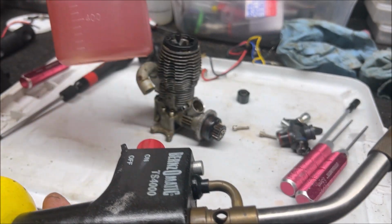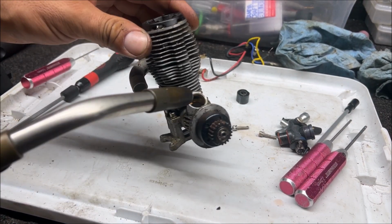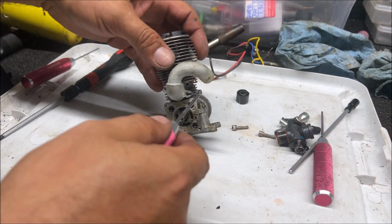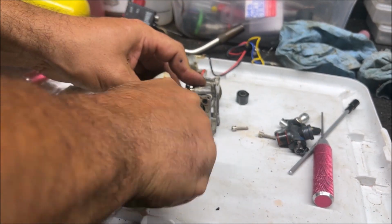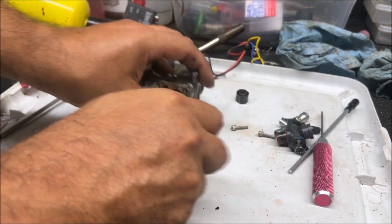So I'm new to Nitro RC. Is this stuff flammable? Like if I was to hit this with a torch right now, is it just gonna catch on fire? I really don't know. I have never messed with this fuel, glow engines, or none of this stuff in my life. But I'm not gonna try to heat it up when we just dump a bunch of fuel in it.